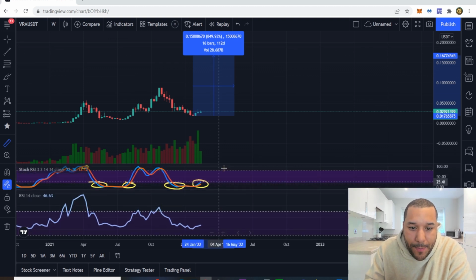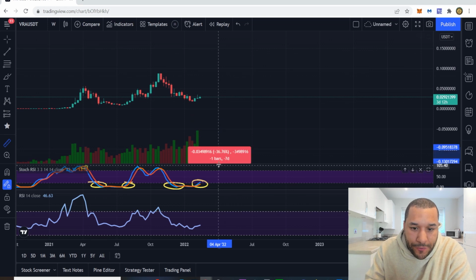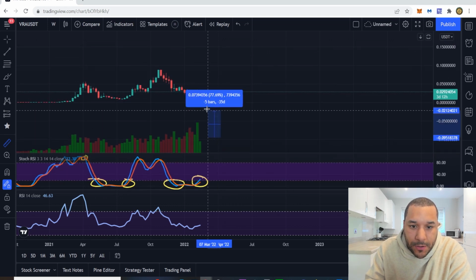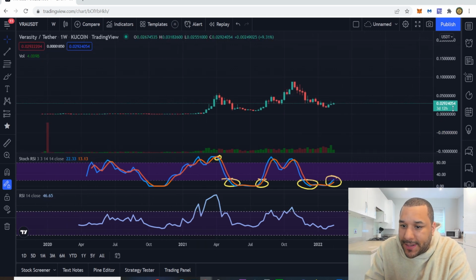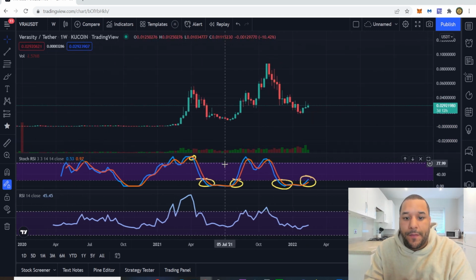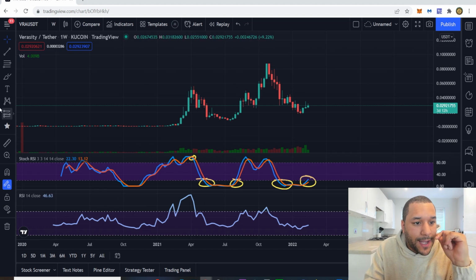We have a powerful trend line, and I'm going to draw it for you so you can see what I'm seeing. So we've got the price here. Let me just bring this over like this. Here we go. So we've got price action up here. We've got the stochastic RSI, which I helped you understand. Take a look at this.